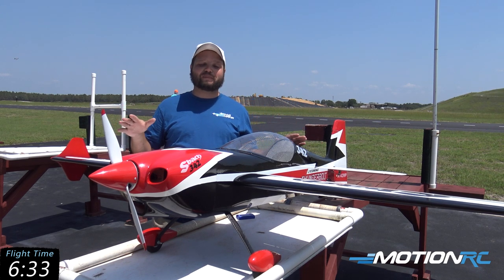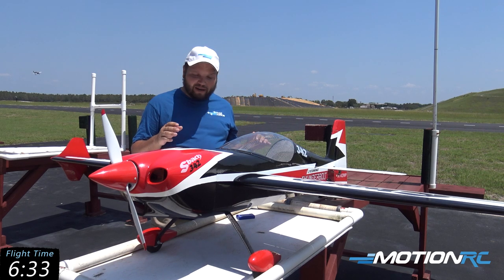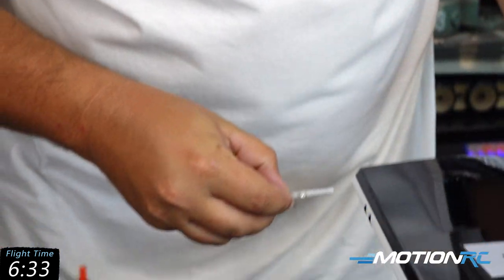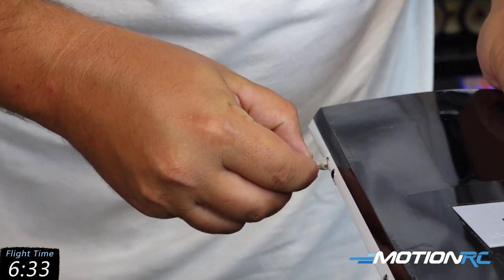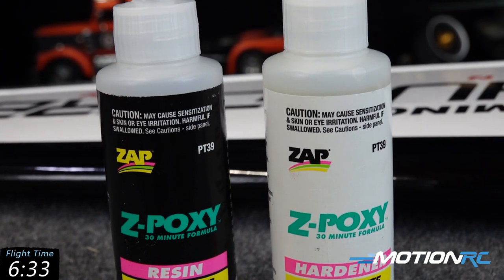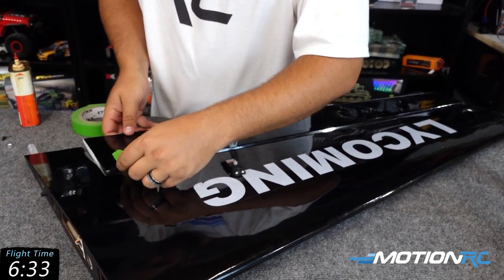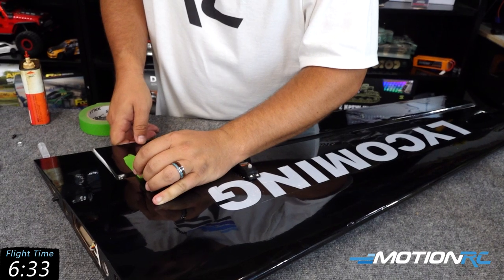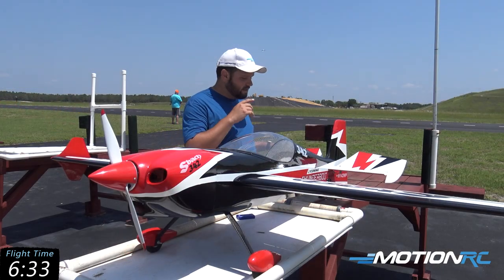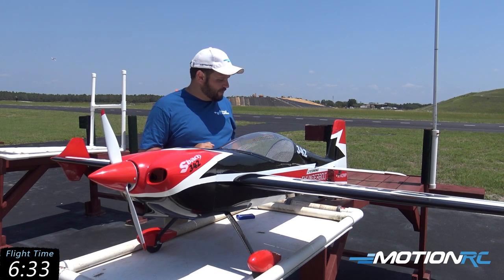When you get this one out of the box, it goes together in a breeze. You do have to glue in your hinges. These have the Dubro style hinges that just slot in, and then you use like a 5 to a 30 minute epoxy. I prefer 30 minute for working time, but you key those in, get it all taped up, let that set overnight, and then your hinges will be cured. And like you can see, they are holding up great. You've got tons of control throw deflection on this airplane. It has been more than plenty for me.